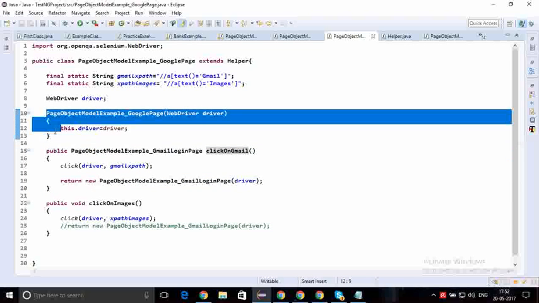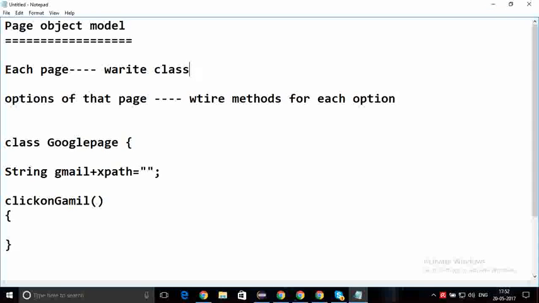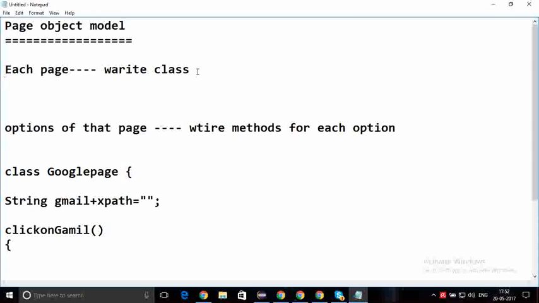So whenever you write a new class, one more thing, you have to implement a constructor also. For each class, write a constructor. What is the use of that one? I will tell you.